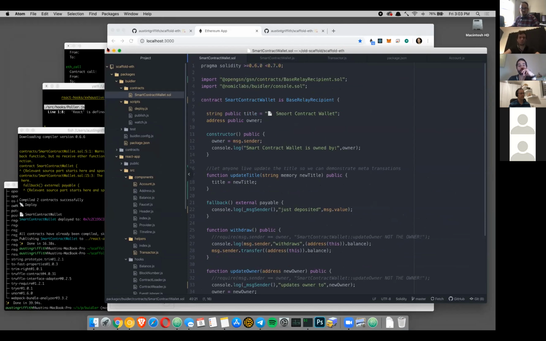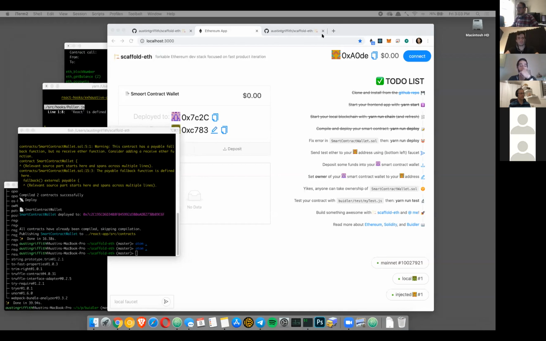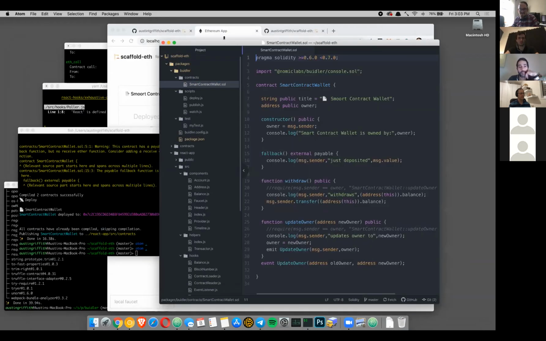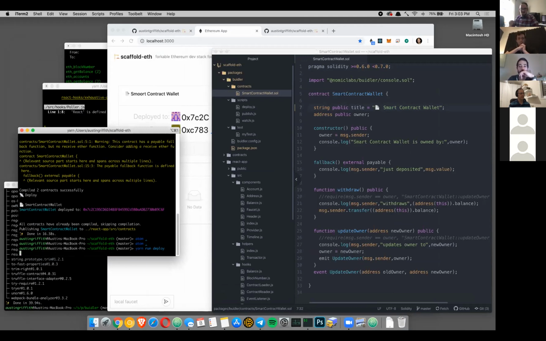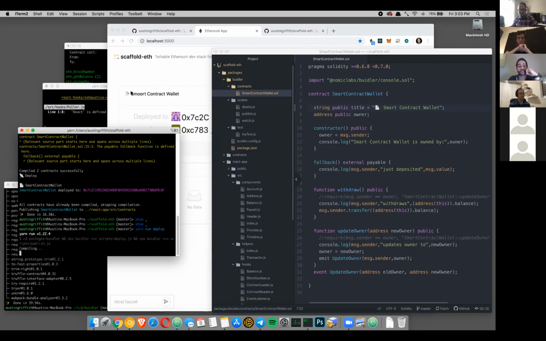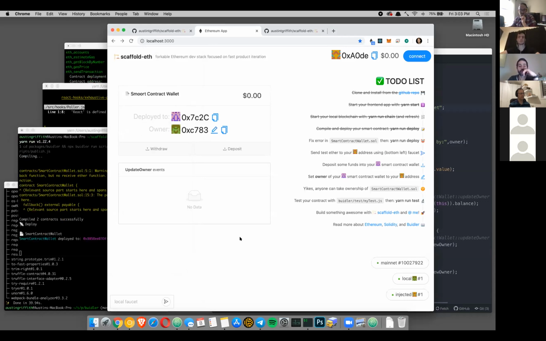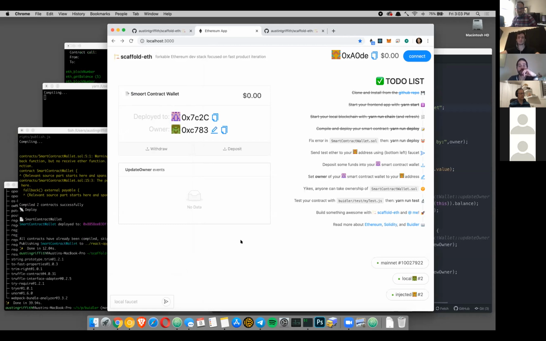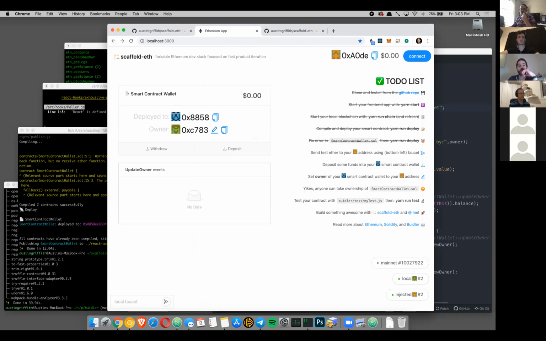Those are the changes from the other one. Okay, here's our contract. Normally what you do is you change this smart contract right here, and then you do yarn run watch. It just starts watching your contract for changes, and then you see in the front end that your contract has recompiled, redeployed, and hot reloaded right here, which we'll see in a second. All right, nice. Now we have a smart contract wallet.